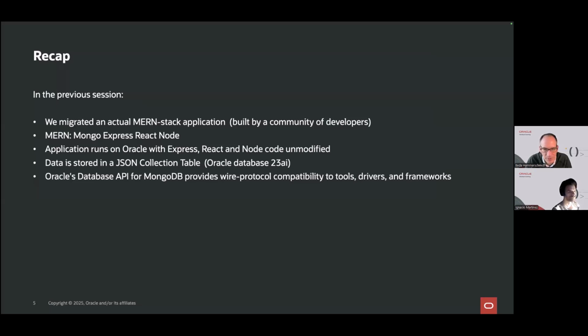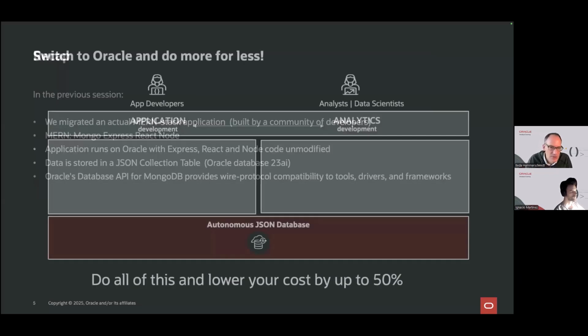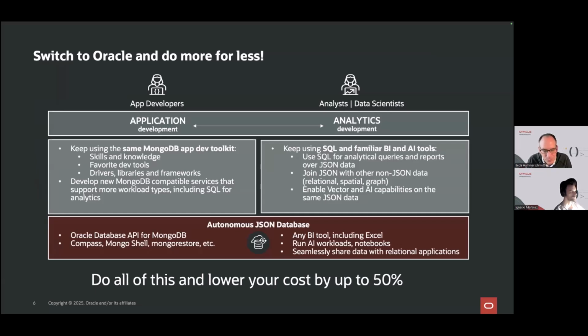And one of the aspects we will see today is the AI capabilities of Oracle database. The way we achieve this easy lift and shift, or switching from MongoDB to Oracle, is that we understand their wire protocol. So you don't have to rewrite your application. You can just replace the connect string and have your apps or your driver or your framework or your tool like Compass point at an Oracle database instead of a MongoDB server.